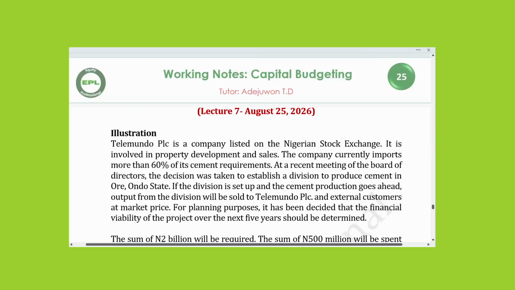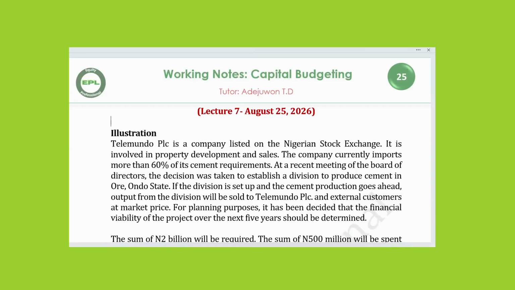One key thing you need to understand is that when you are solving a question under capital budgeting, the examiner can ask you to calculate net present value, internal rate of return, modified internal rate of return, project duration, discounted payback period, or adjusted present value. Any of the discounted cash flow techniques. The most important thing you need to do is to identify relevant cash flow from the question.